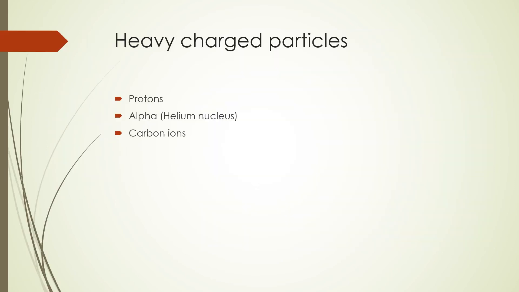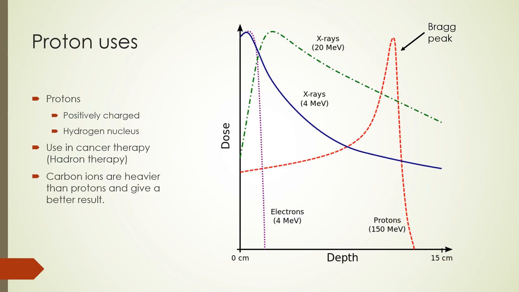Examples of heavy charged particles are protons, alpha particles or the helium nucleus, and carbon ions. Protons are positively charged heavy particles — the hydrogen nucleus is a proton. Protons are used in cancer therapy. The advantage of using protons over other external beams like electrons and x-rays is that protons deposit most of their dose over a narrow range of depth called the Bragg peak. This results in maximum radiation to a tumor at that location and less radiation to nearby healthy tissues. Carbon ions are heavier than protons and give a better result in treating deep cancer tissues because carbon ions have a narrower Bragg peak.